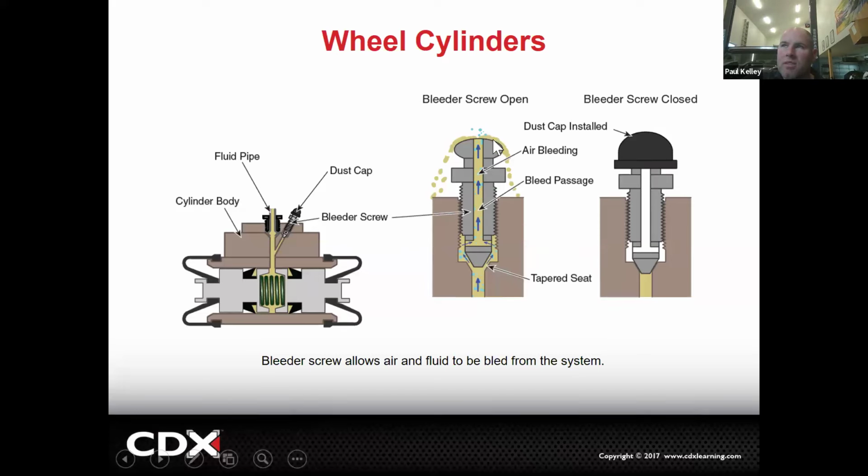But the thing is, if this gets packed with rust and debris because we didn't put the cap back on, then you'll go to loosen it and nothing will come out and you'll be confused. You'll actually have to unthread the whole bleeder to bleed it, and then thread it back down and say pump it, hold it, and then unthread it and take the whole thing out. Or you can just replace the bleeder. So it's just better to put the cap back on. That hopefully is a visual on how the bleeder works.